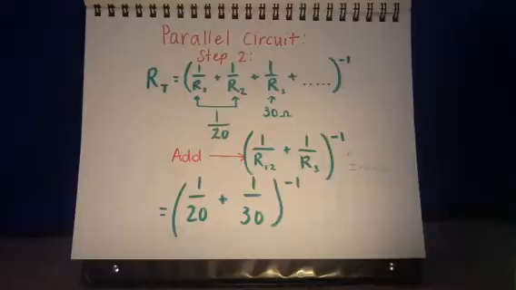Our second step is the parallel circuit. To find the total resistance in a parallel circuit, you would have to add 1 over R1 plus 1 over R2 plus 1 over R3, and then find the inverse. Because we just found R12 in the last step, we just have to substitute it into the equation. So 1 over R12 plus 1 over R3, and then inverse. If we were to plug in the numbers, it would be 1 over 20 plus 1 over 30, and then finding the inverse.